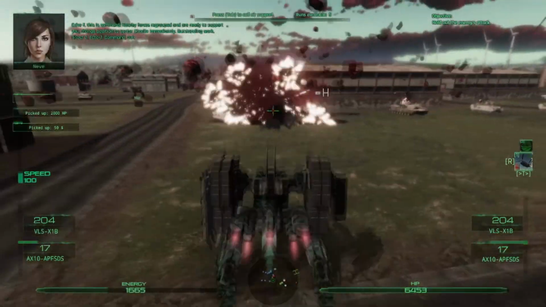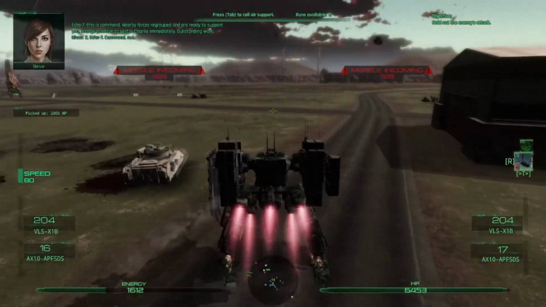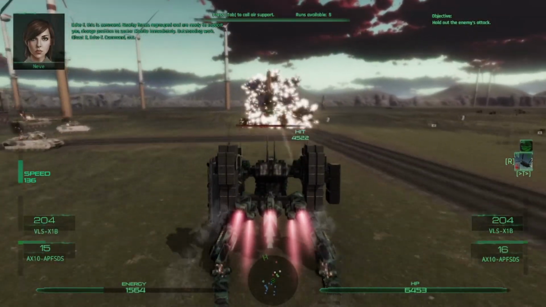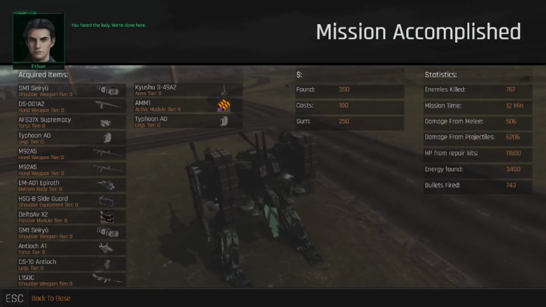Echo 7, this is command. Nearby forces regrouped and are ready to support you. Change position to Sector Charlie immediately. Ghost 2, Echo 7, out. You heard the lady. What the hell is this?